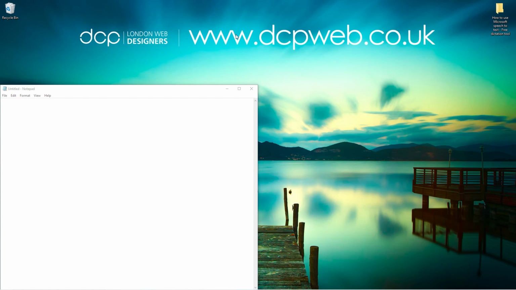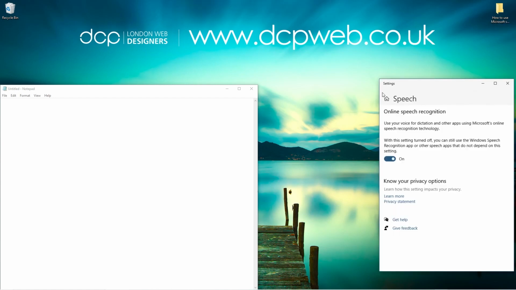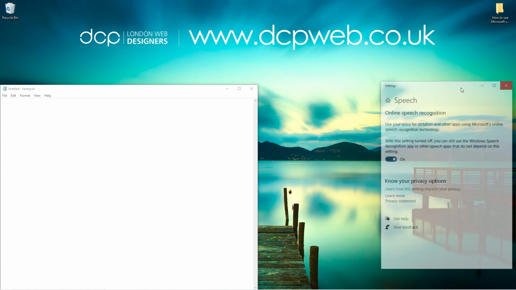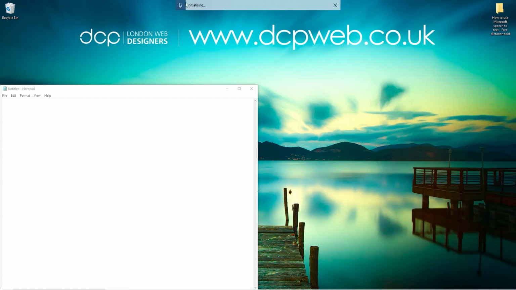So let's go ahead and press the Windows key and H, and we'll test it. We'll click on this little icon to activate the tool, and then we can click down here to activate it. But it's still asking me to turn this setting on, so let's just make sure it's on. It should be fine. And now it's initializing here.